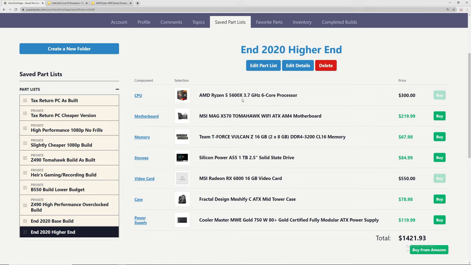The 5600X is still pretty hard to find because it's mostly out of stock. So again, look at those options. You make that decision. The same RAM, because why fix what isn't broken? This RAM works just fine. You don't need to spend any more money. The same solid state drive for the same reason.